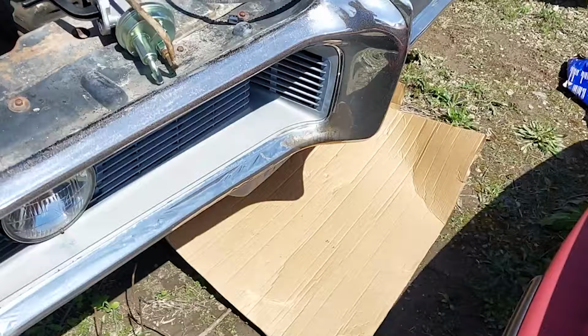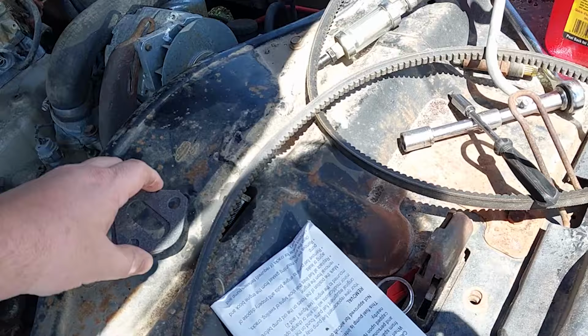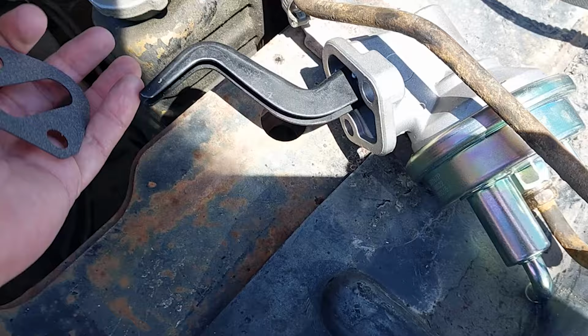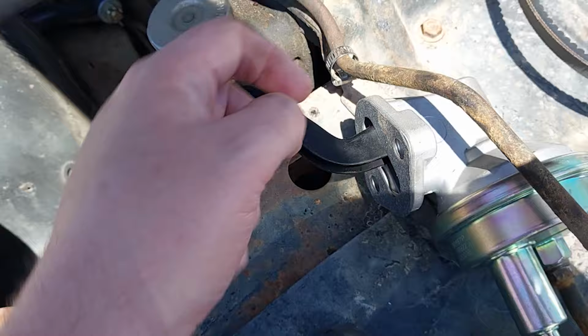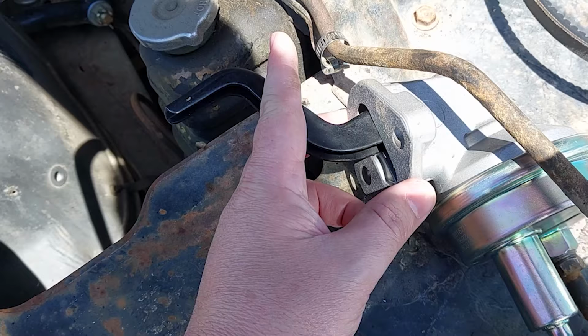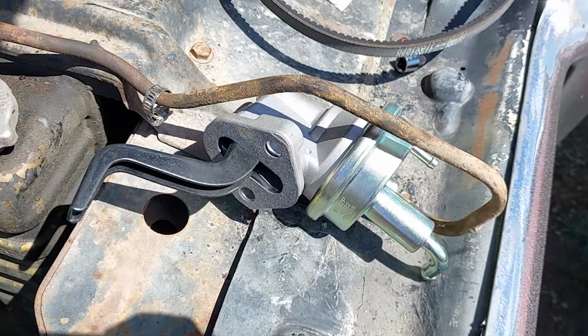crawl underneath this thing. And I do need to make sure I remove the gasket because there will be one of these guys on there. This guy sits here. Now typically you're going to want to put some kind of a sticky component on here because this is definitely annoying when you're trying to run those bolts through and get this thing done. Otherwise, you're going to end up with the gasket slightly off and it's going to make it a pain in the neck to run the bolts in there. I'm going to try it without it because I'm a fool and see whether or not I can get lucky. Probably not, but I'm willing to give it a try.